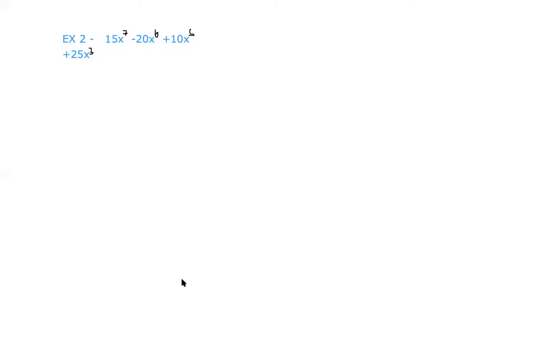Okay, so I'd say, okay, class, what's the first step? And then I should have somebody say, hey, let's write them off to the side so we can do the ladder method. And there's 4 terms, so we need to write all 4 of them. So we got 15x to the 7th, minus 20x to the 6th, plus 10x to the 5th, plus 25x to the 3rd. Okay, so I have them do it, and then I should say, what do I do? I should say, draw the ladder. So I go boom, oop, I didn't do the free form. But here's our ladder. Alrighty.